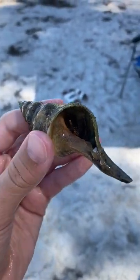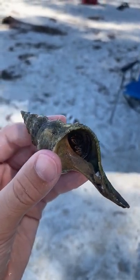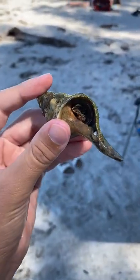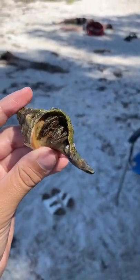After a snail dies, the hermit crab will wait until it's able to take the shell, get right in it, live in it, and carry its home on its back. Eventually, when the hermit crab gets bigger and bigger, it will trade shells and find a larger shell to get into.